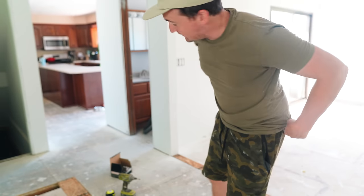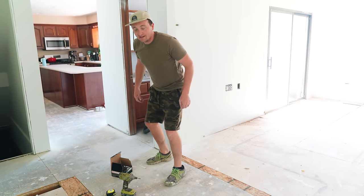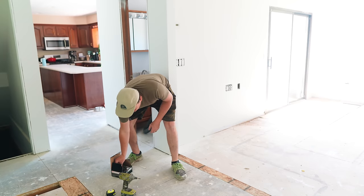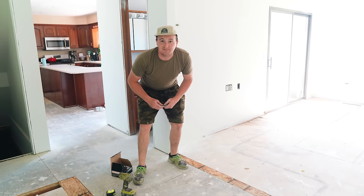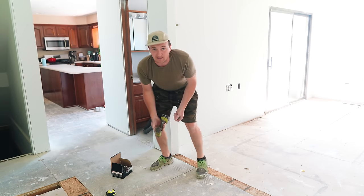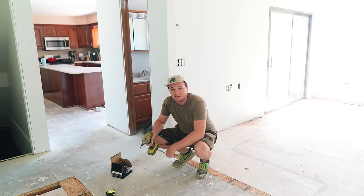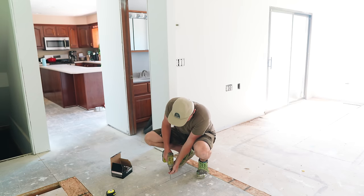So what we're gonna do is walk around until we find a squeak, like this. You can hear that. And then we find where the joist is underneath the subfloor. They're pretty easily defined, usually, because there's nail holes already. And then we're just gonna screw down to draw this down tight against the joist and then hopefully get rid of the squeak. So let's see if we can do it.